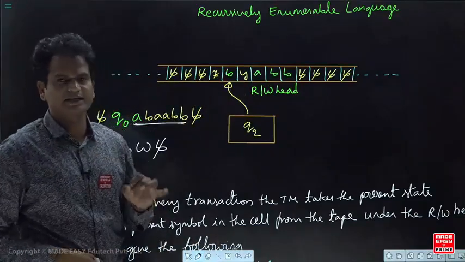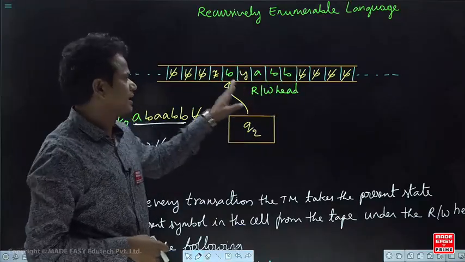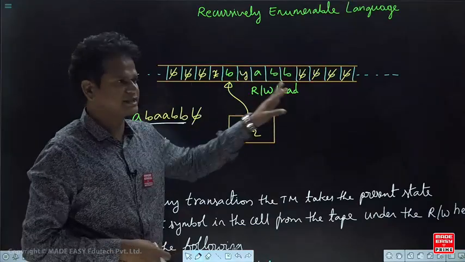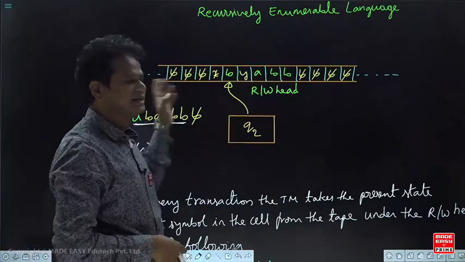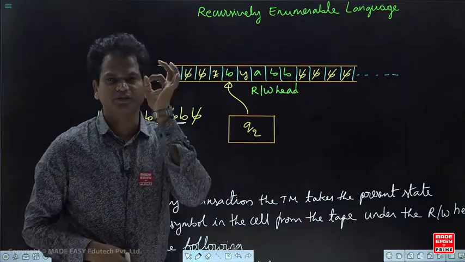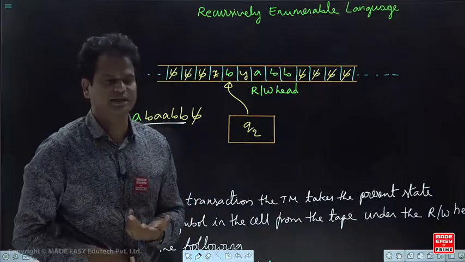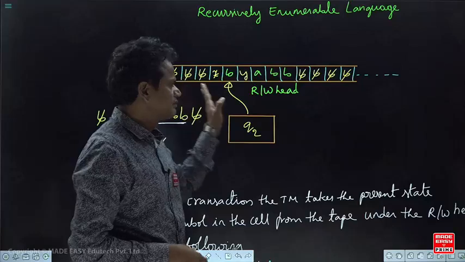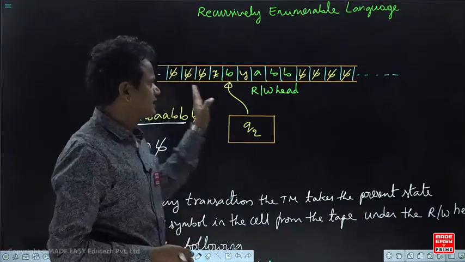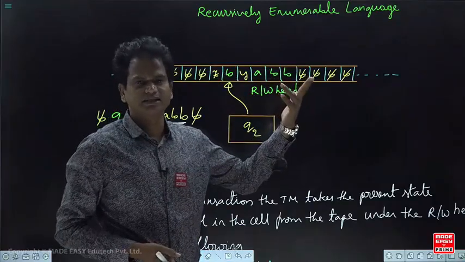So after every transition, the head can move always right side, or always left side, or sometimes left side, sometimes right side. It can move any way, depending on your requirement. You will design it. Sometimes we will see the designs also. Sometimes we must move always right side only; that design we will do. And sometimes we move right side, again left side, again right side, again left side. We can do the design like that also.